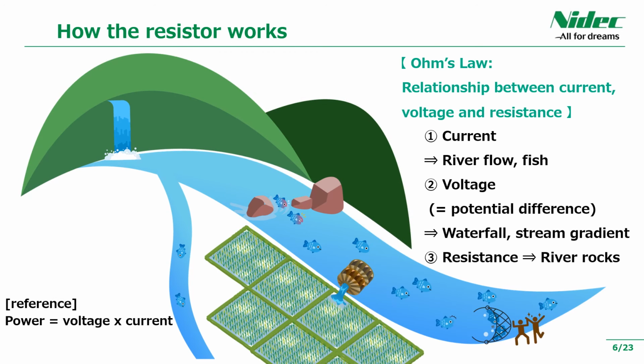We will move on to an advanced version. Electric power is the amount of work that electricity performs in a unit time, and refers to the electrical energy consumed in a unit time. The relationship between voltage and current can be expressed by the formula, voltage multiplied by current. As a benefit of the river, water wheels that draw water into rice fields and net fishing can be equivalent to this electric power. Now, let's get back to the main subject.